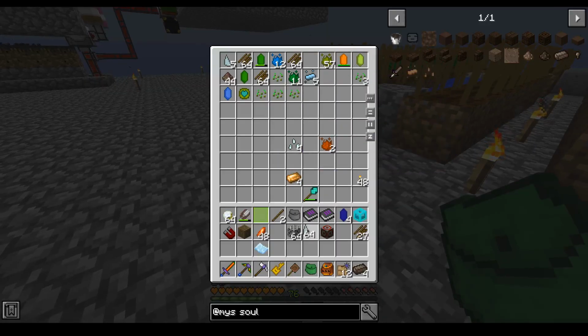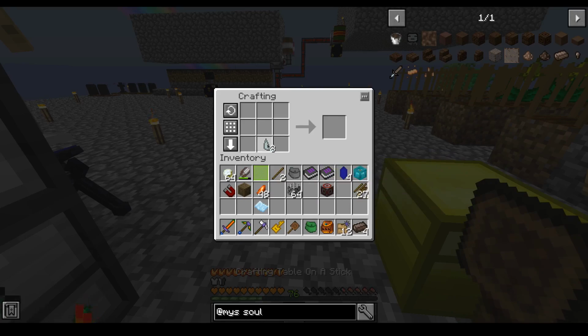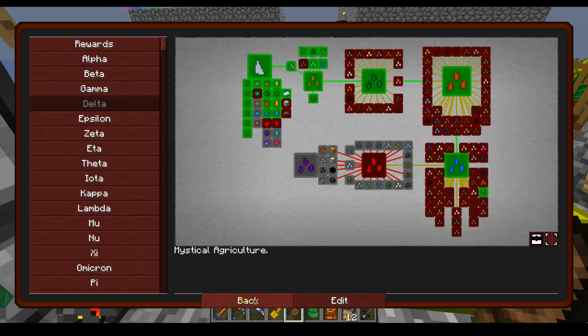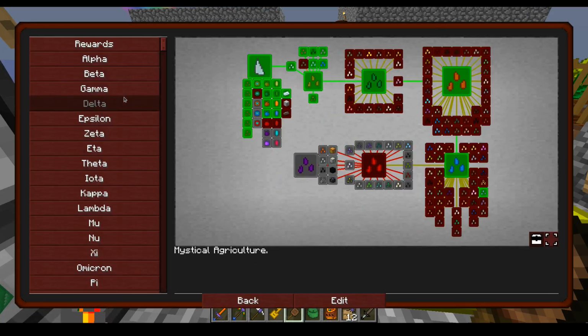So we need prosperity shards. 8. And now we just need to do that, and that will give us 2 Solium daggers, which is probably not a... whoa, too far. Probably it's not a quest. Nope.